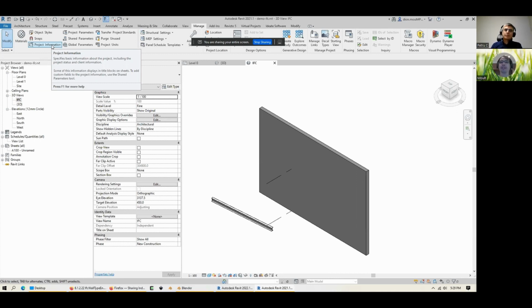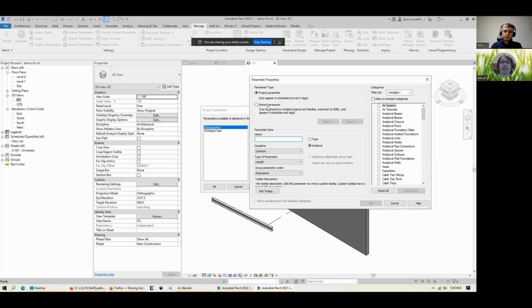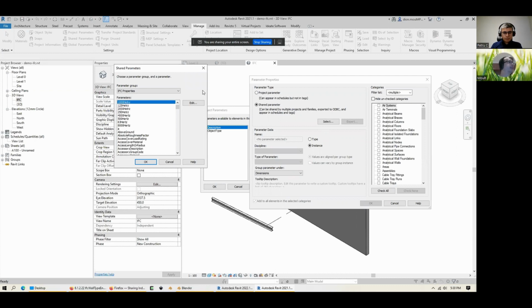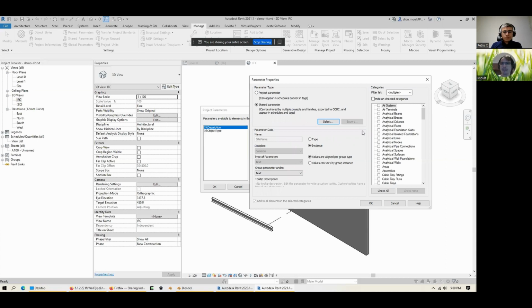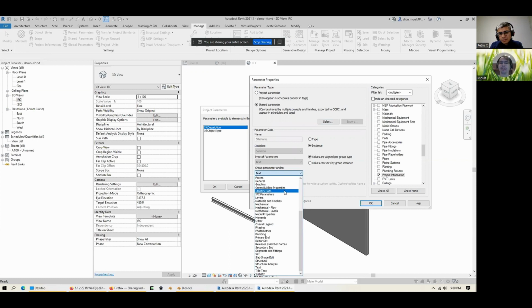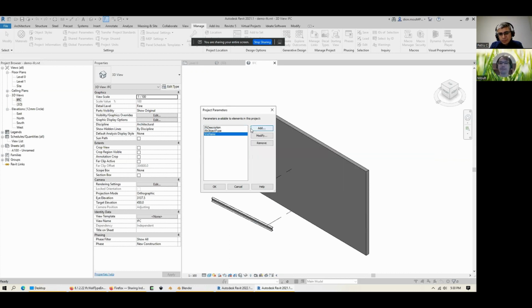There's no button for it. But of course, there's a way to do it, again using those shared parameter files. So again, we go into our project parameters, add shared parameter, select over there. Just wait for a little bit. Okay, so we'll look for a parameter called site name. And over here, again, put it in our project information because that's the way you do things in Revit. It doesn't have a proper place to put site. It doesn't understand what a site is. And there we go, IFC parameters.